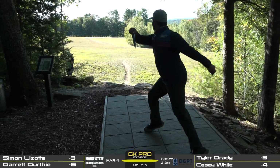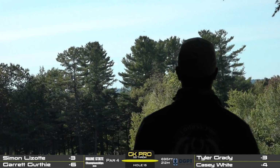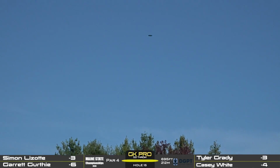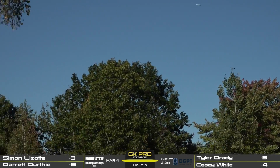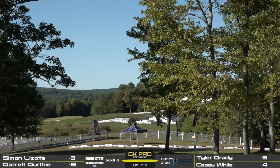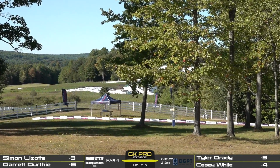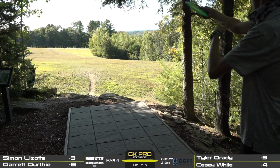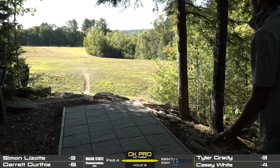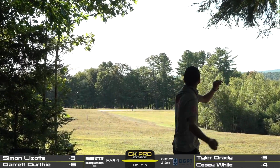This seems like a shot made for Garrett. Throws super high, turning it over those trees. Oh, wow, this is pushing so far. Didn't quite get the turn it looks like he wanted. This could be in the road. Wow. Yeah, and I saw this shot. I was on hole 16's tee, and that was a smash. I think it might have gone over the road if it didn't hit those trees. It hit that tree like 20 feet up in the air at the 700-foot mark.